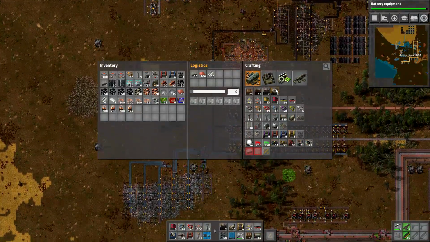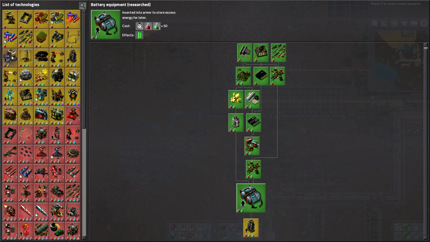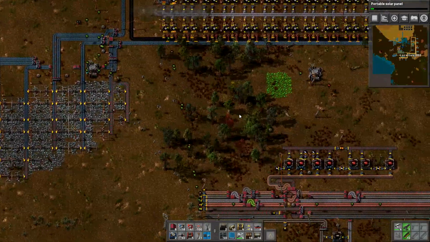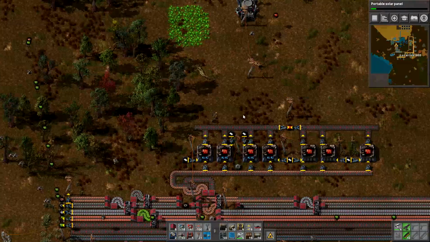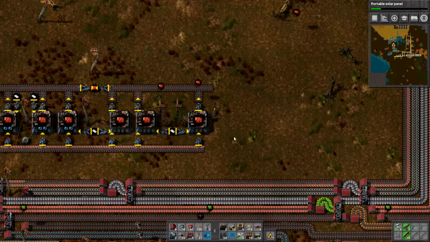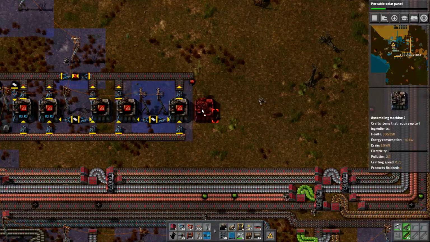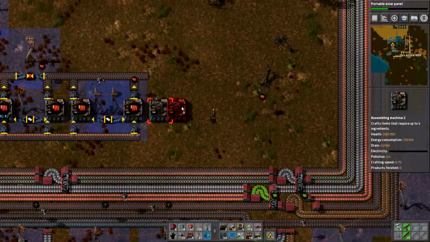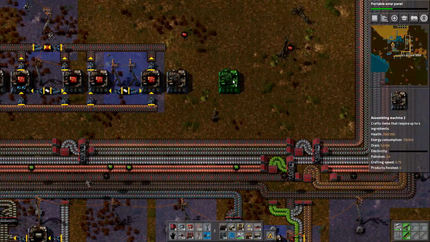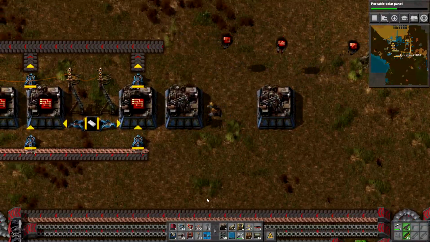Actually, let's make some power armor. There's too many things to make. All right, what next? There's also solar panels. Yeah, solar panels. Perfect. How many advanced circuits do we have down here? We have almost a decent amount. Let's add a few. Let's add two more. So let's add one there. And then it would be a space of four. So inserter, chest, inserter. So a space of three.